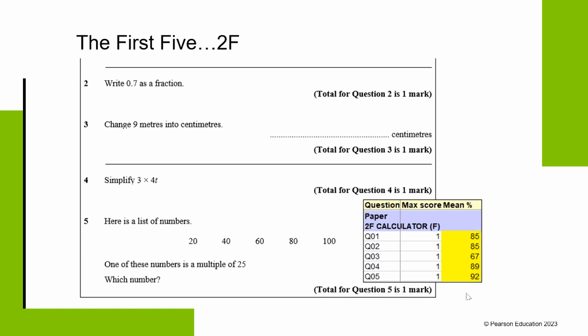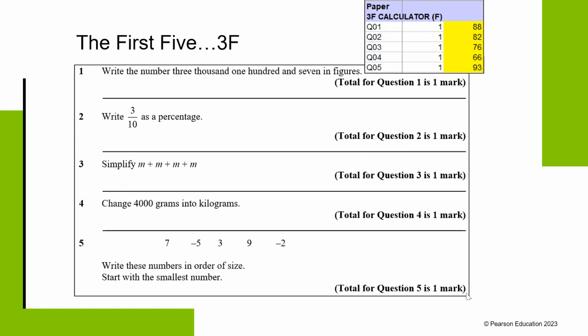So paper 3, we've seen the percentage into a decimal, the decimal into a fraction, and now a fraction into a percentage in question 2. So we've kind of covered all of those fractions, decimals and percentages elements there. Writing down a number into digits, the conversion, the simplifying of algebraic expressions. Again, we've got a metric conversion and then ordering negative numbers. You can see that's that dip again. Question 4, metric conversions is not our strong point. So more ongoing work with those across the board needed.